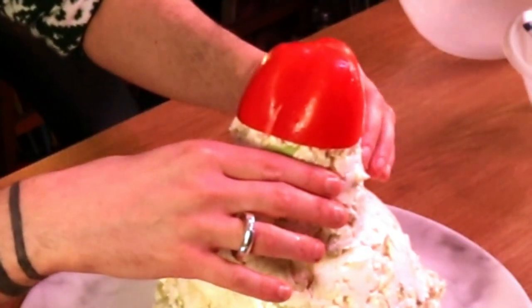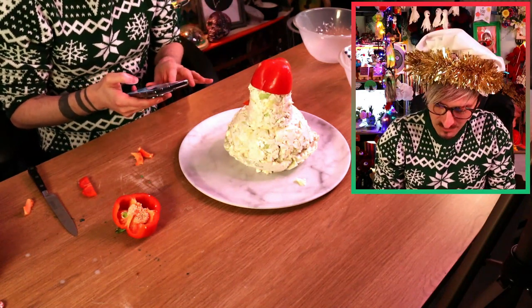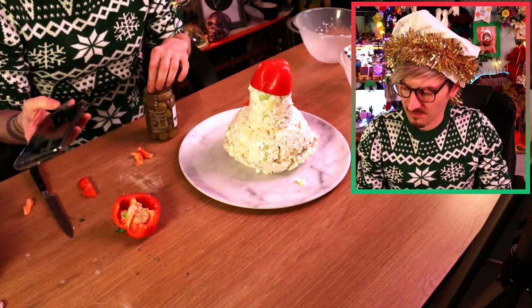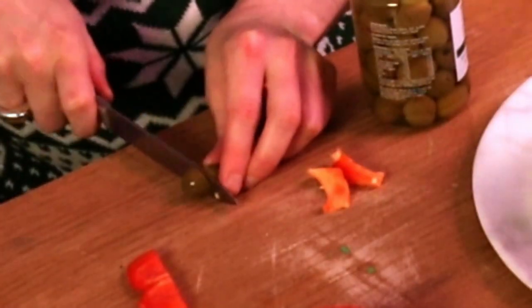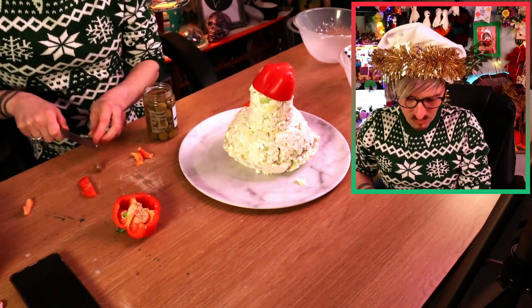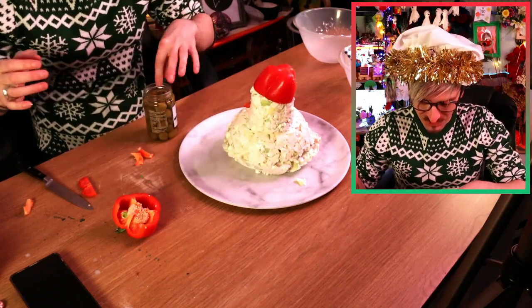That mouth's never gonna stay in. You're not gonna see the detail until I'm able to show you because I need to obviously see what's happening. Right, I need olives and I absolutely hate olives. How did theirs look? It looked a mess. Shop. One in half, and there for the eyes, and then some more olives as buttons. This has to be one of the most ridiculous things I've ever made. I'm just saying that right now. And I've made some crazy shit on this channel.